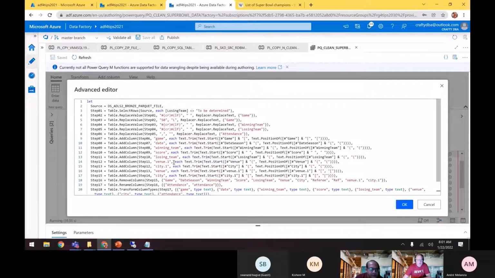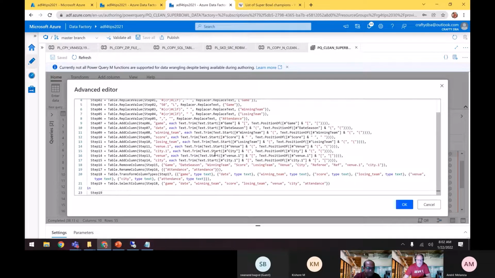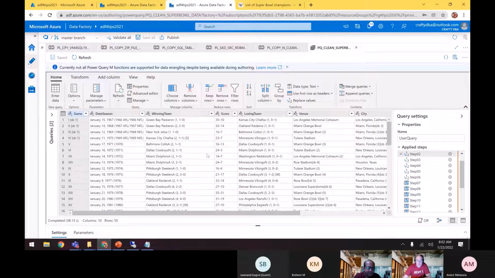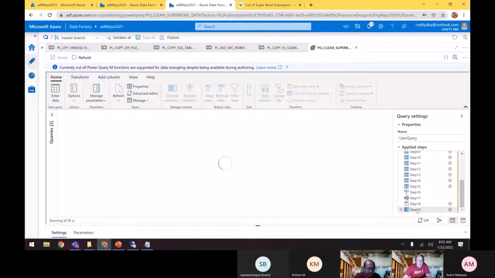And then we're going to go ahead and get the text position of a certain delimiter, which is the parenthesis, and we're going to get rid of it. So we're going to do truncation and so on. The main thing I want to show you is that this is the data before. And then if we go to the last step, hopefully it's slow today. This actually runs on a Spark cluster, so it's still some online service, so it's thinking right now. Eventually, it's going to come up with the answer.